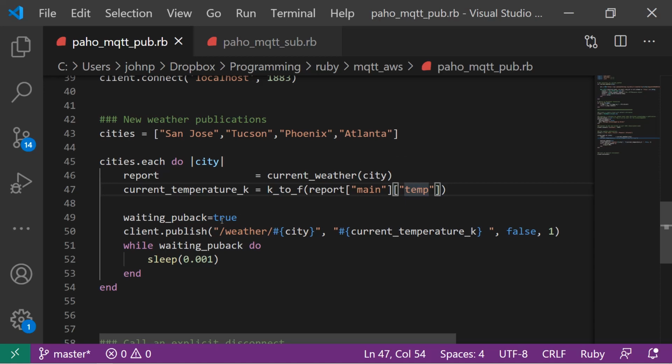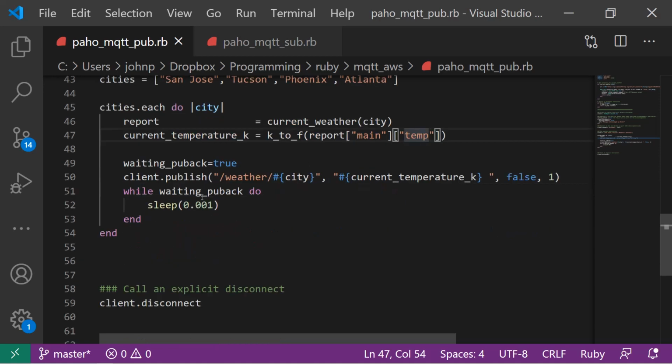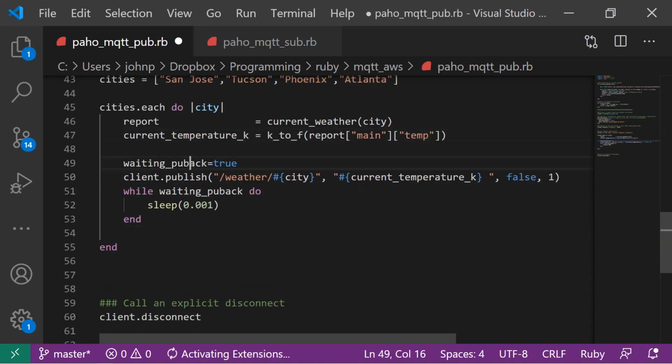And then what we do is we publish. For each one of these cities, we publish the weather information from that city and the current temperature. Actually, we publish on the topic weather-city, and we publish the current temperature.